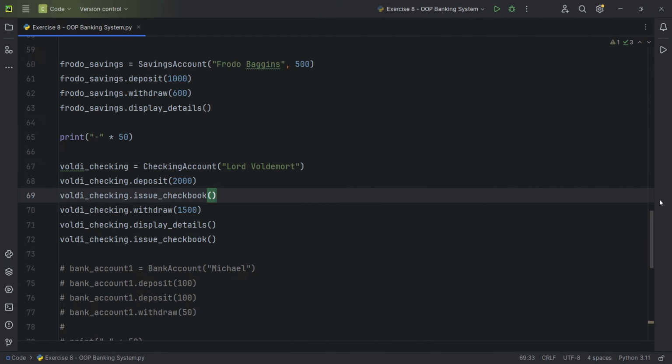So everything works fine. Okay, fellow Python programmers, congratulations on making it this far. Oh, we've covered a lot. Well, not a lot, but we've created a very nifty function that gives us a random number. We've created the class BankAccount, which sets up all the other subsequent subclasses and methods like deposit, withdraw, and display details. We've also created two subclasses, one the savings and one the checkings account, and we tested them out on our favorite fantasy characters, Frodo Baggins and Lord Voldemort.